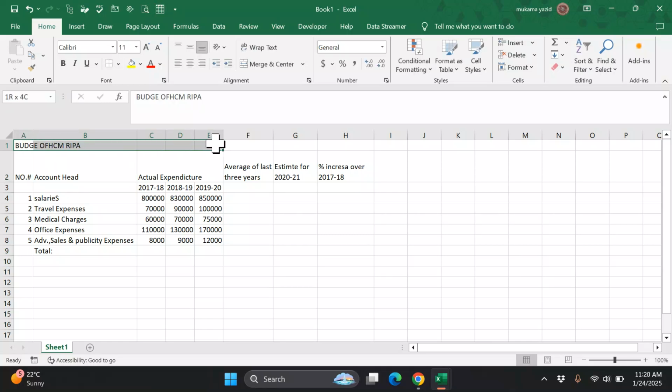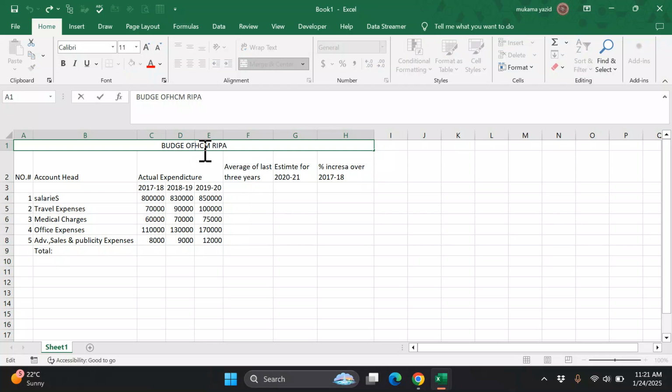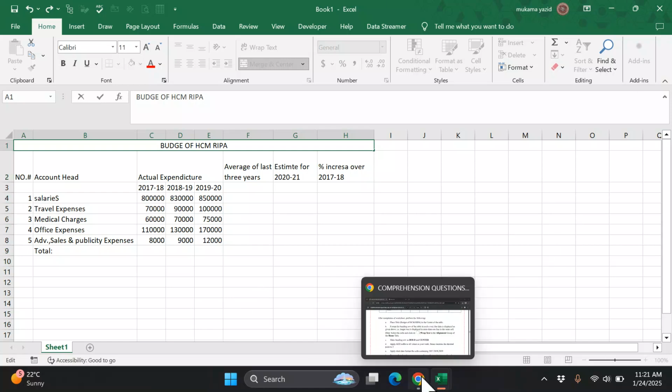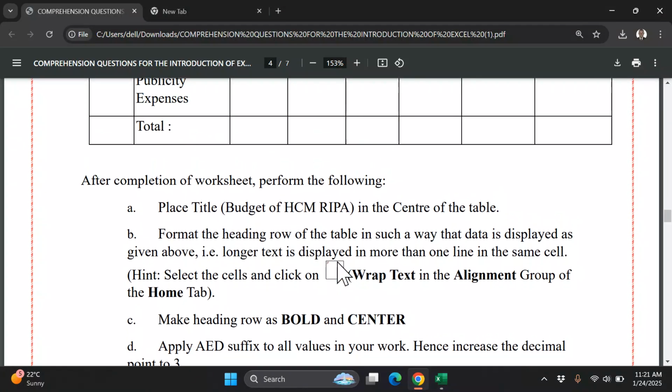So that is our title. Then we highlight. They said we merge in the center. We make it to be in the center. So that is it. Let me double click here. I want to create space there. Okay, now it's okay.